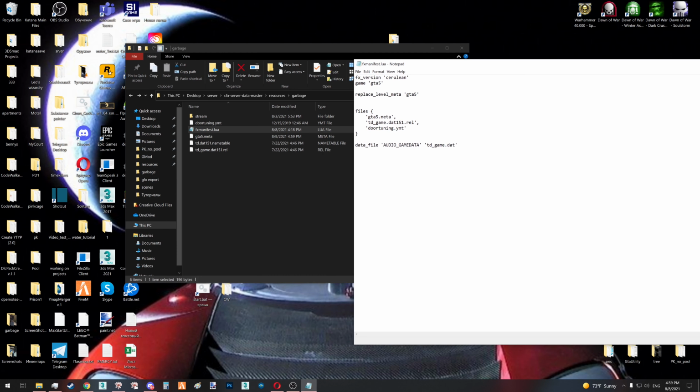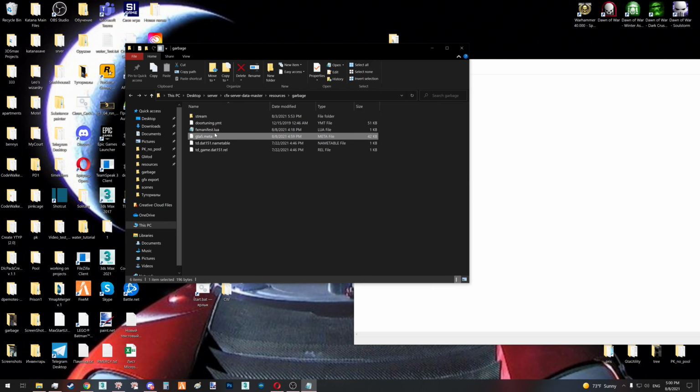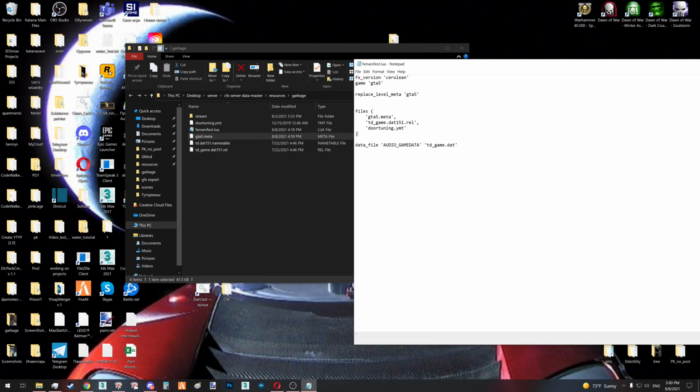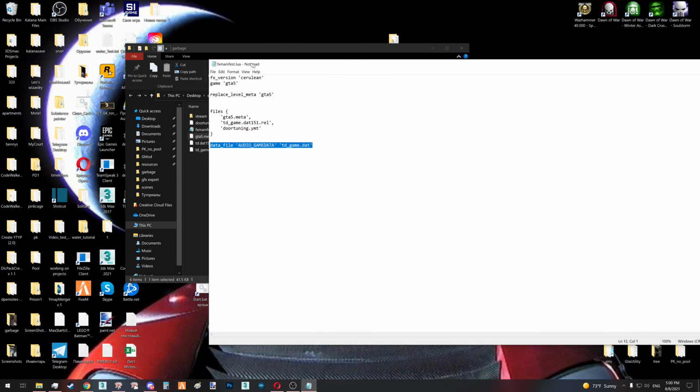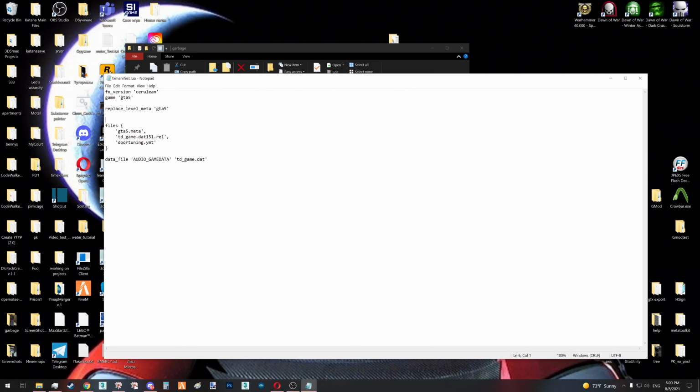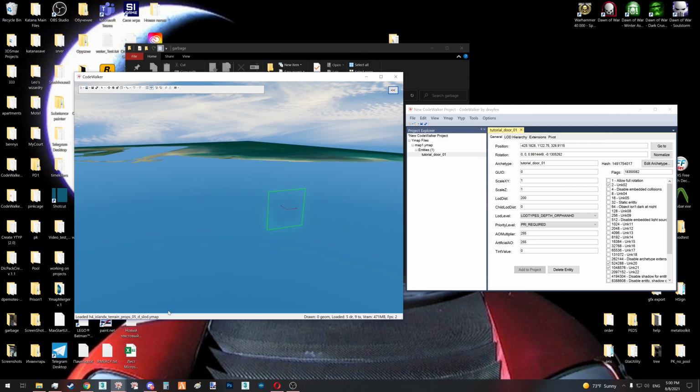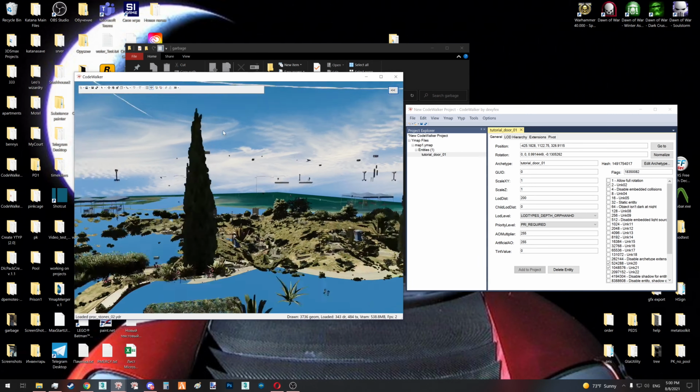So under files, you do the usual thing like meta. This is for sound, you don't need it, and this is for editing door range or speed. The place level meta is needed for your gta5.meta file, and this is for audio as well. This is usual stuff. So let's actually go into editing.